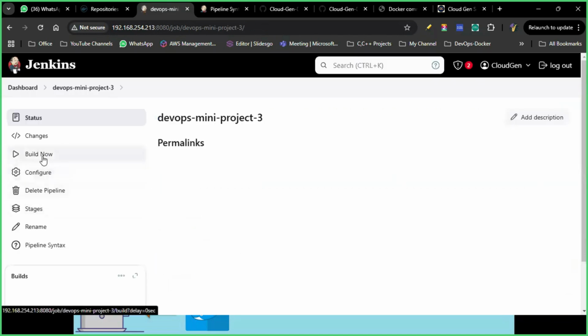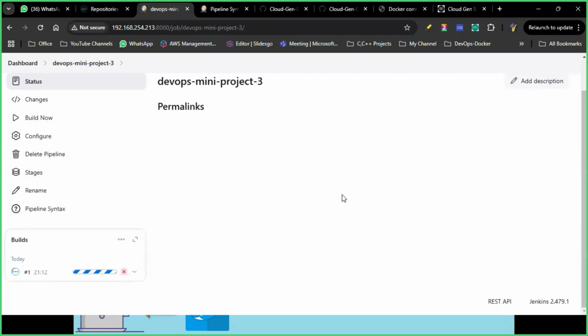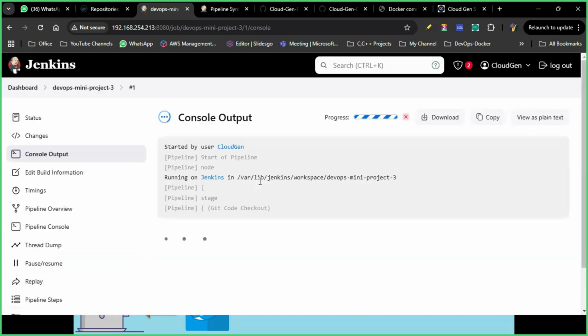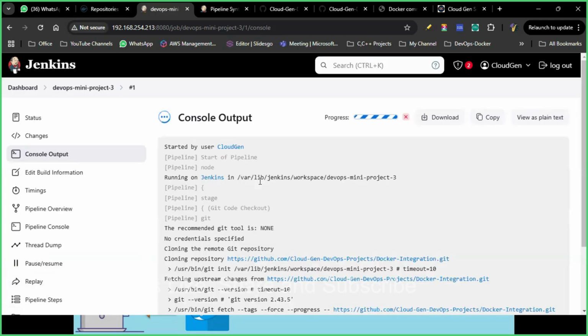Now you can go for build now. If everything is okay, we can get the code from GitHub to Jenkins. If you want to see verbose mode, just click on this process. Now the pipeline process started.